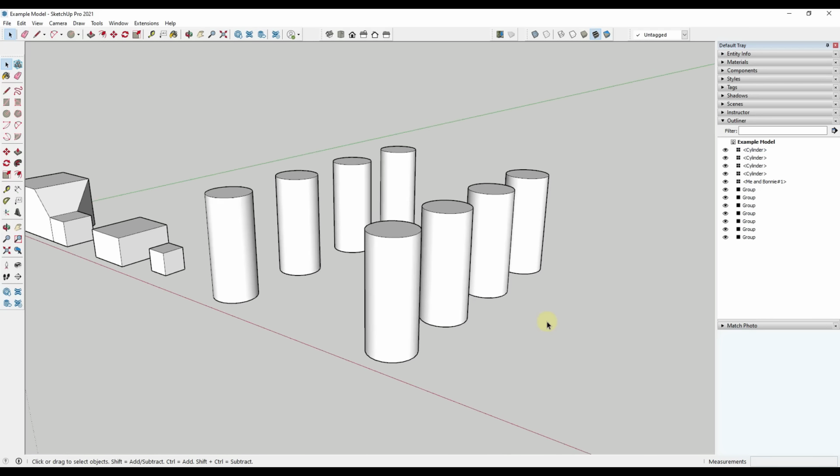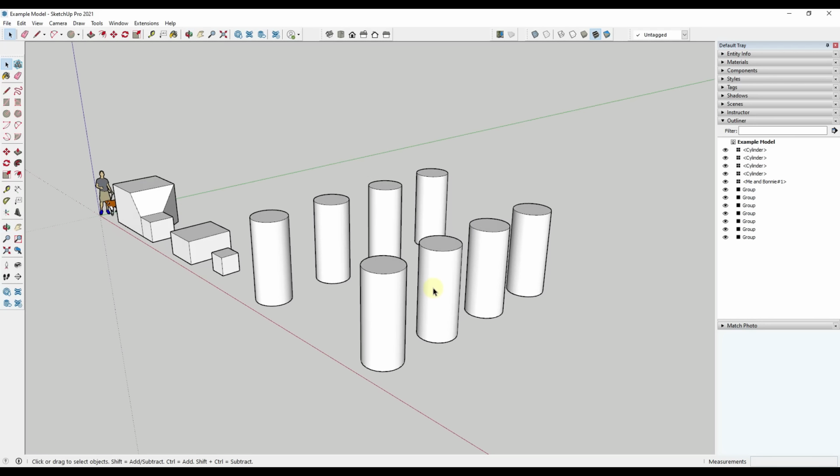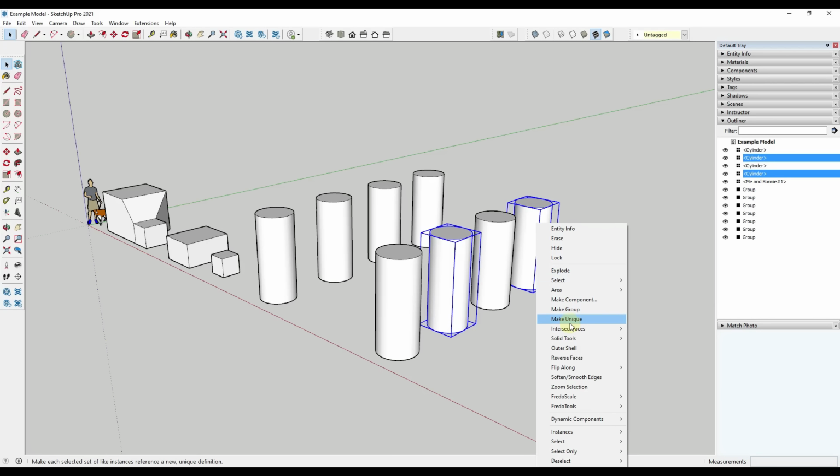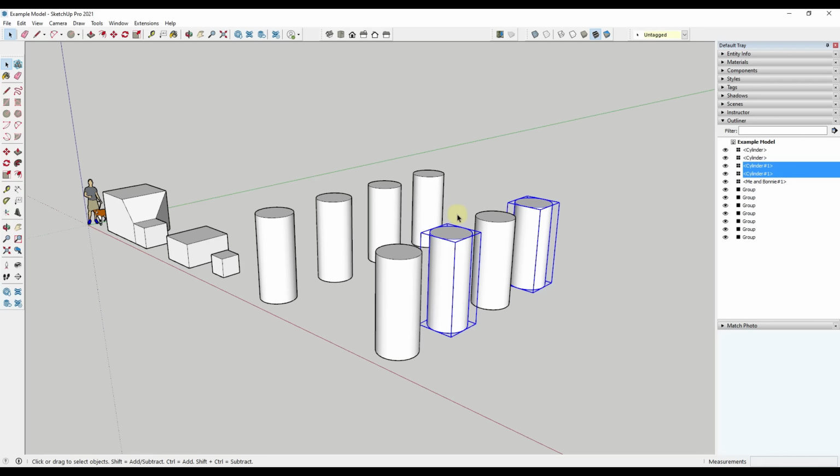So let's say now that we want to make a couple of these unique. Let's say that we want these 2 cylinders to be different from these 2 cylinders. Well, what you could do is single click and then shift click to select this one, and then right click on these and click make unique. Basically, you're going to take all of the instances or copies of that component and make them into a different component.